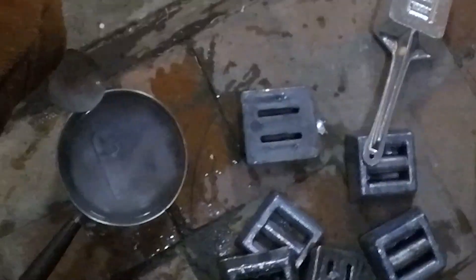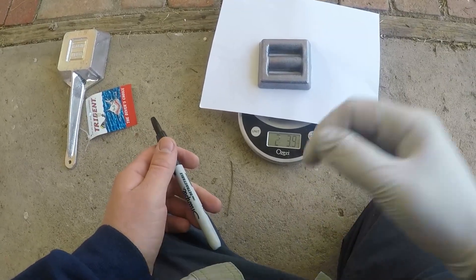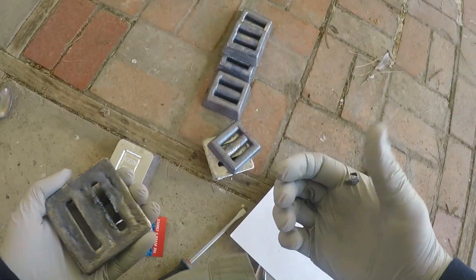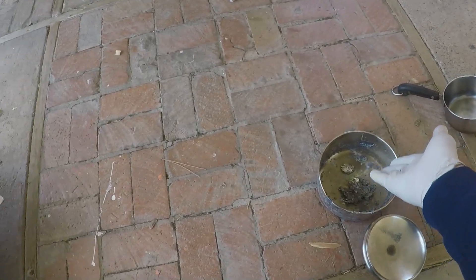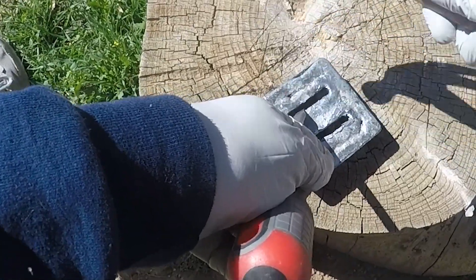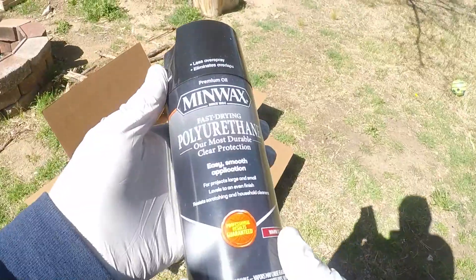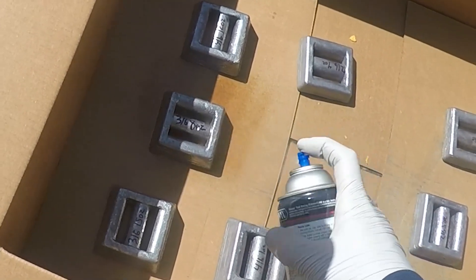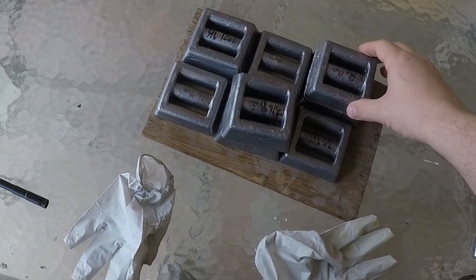As you can see, maybe a different dunking vessel would be better here, just because I don't want to have that contaminated water on my patio. There you have it — I made all those weights from that 25 pound brick. First one: 2 pounds, 4 ounces. Some of these have some rough edges, so I'm going to see if I can hammer them. Nice to work with something so malleable. Last part — I'm going to try spraying these with some polyurethane.